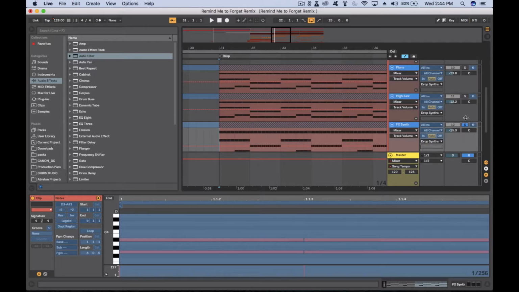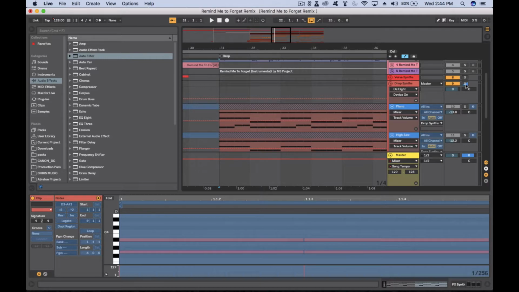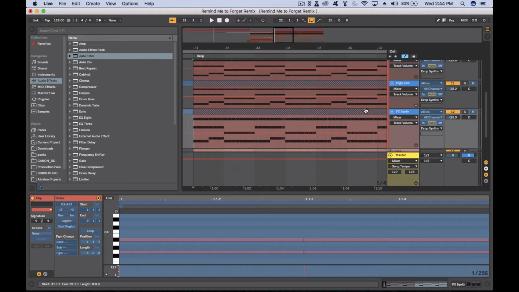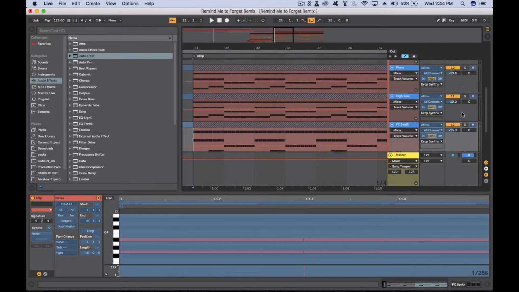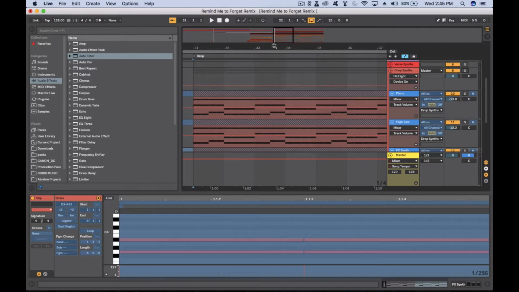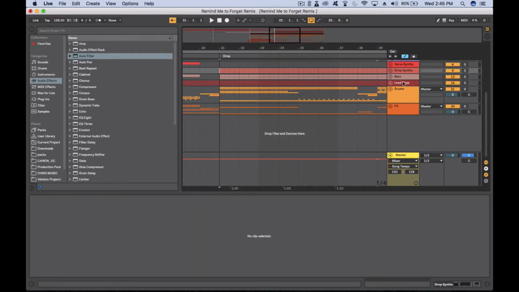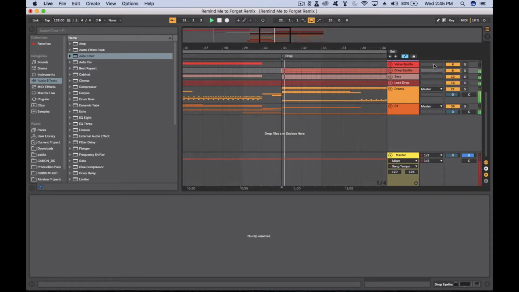I didn't focus too much on panning this time because it was kind of a quick thing. But if you wanted to pan, I think that would really make a big difference. Maybe even doubling the same synth and then just panning hard left and right if you really wanted to. But for this drop, I mean, it did the job, so it was good there.